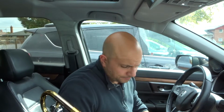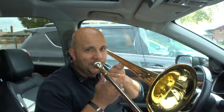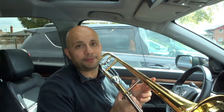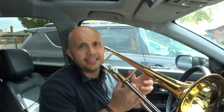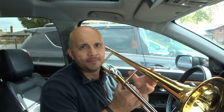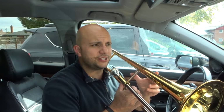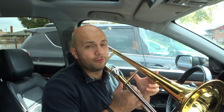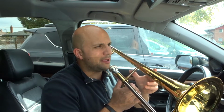Lastly is mistake number 5, which is playing with too much air pressure to try and hit the high notes. Specifically when you're trying to hit a high note, you're going to want to use more air pressure, more air speed. I'll play a couple high notes right here. Most people, when they're learning to play the high notes, will play with a lot of air pressure. But in reality, you don't necessarily want a lot of air pressure; you want to tighten your embouchure and increase your air pressure together. So I'm tightening my embouchure, which is my lip positioning, tightening my lips together, and I'm also playing with more air speed, so more air pressure, but only slightly, just like this. I'm going to play a low note, and then I'll go higher with just a little bit more air pressure.